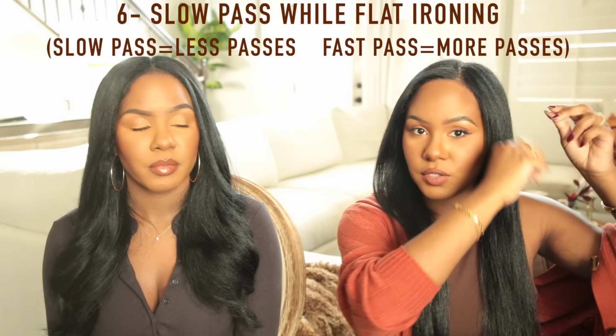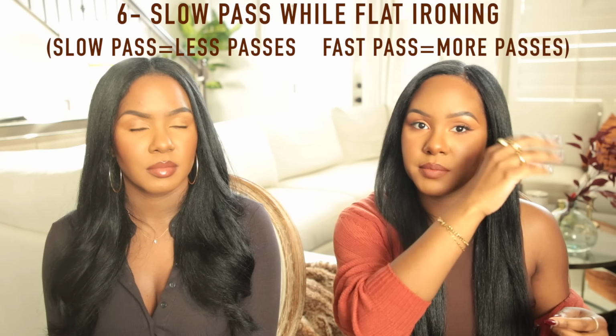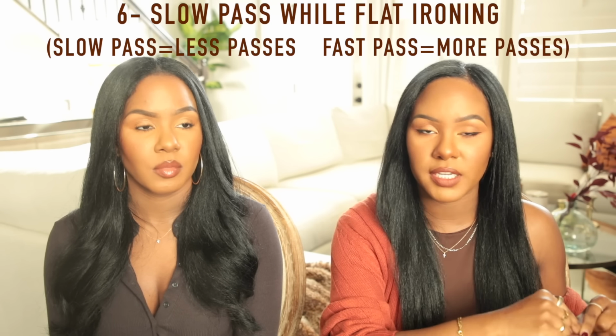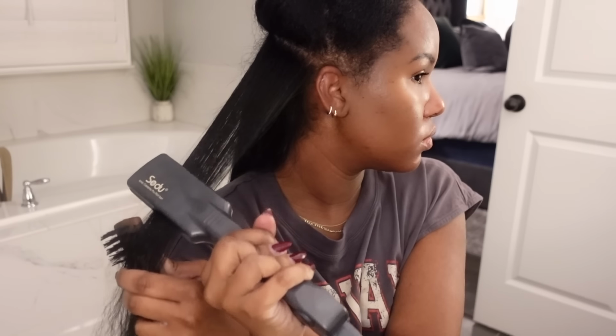Make sure you start at the root. That's actually going to damage it too. Yeah, it's going to damage it. So you can go over it a couple times at the roots to make sure your roots are smooth. But when you go through the actual hair, go down really, really slowly, because the slower you go, the less passes you have to do. Because if you're going over each section really fast, you're going to have to keep doing it over and over again. And like Kendra said, that can create way, way more damage.